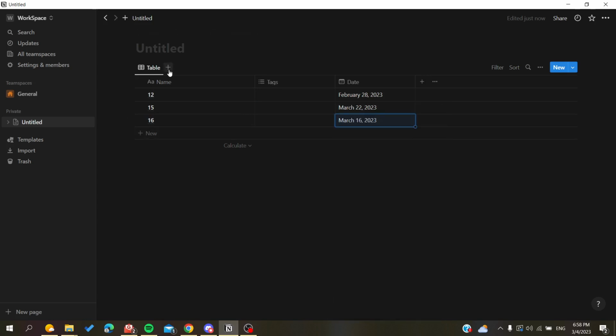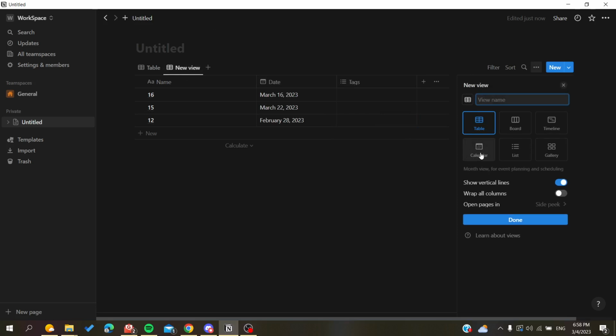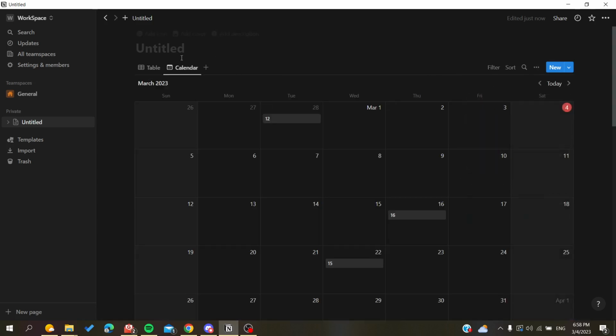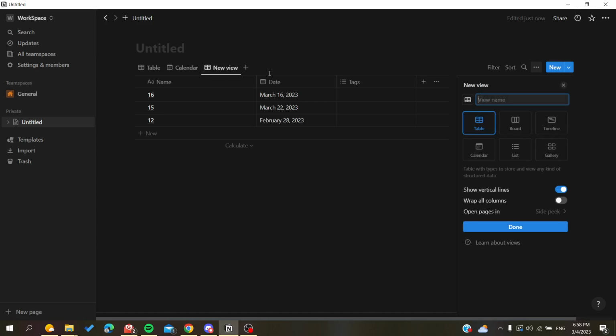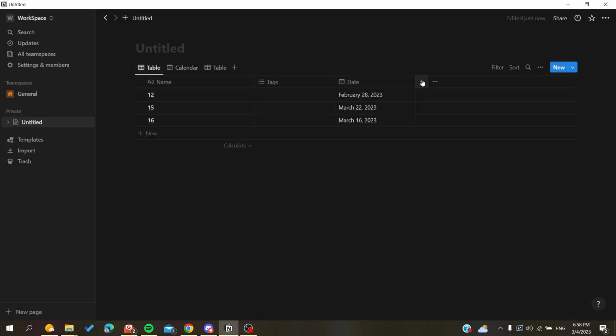So now we need just to create a new view, and as you can see there is a view that is called a calendar here, and now you can just link it with your calendar here. Or you can have, for example, your calendar here.